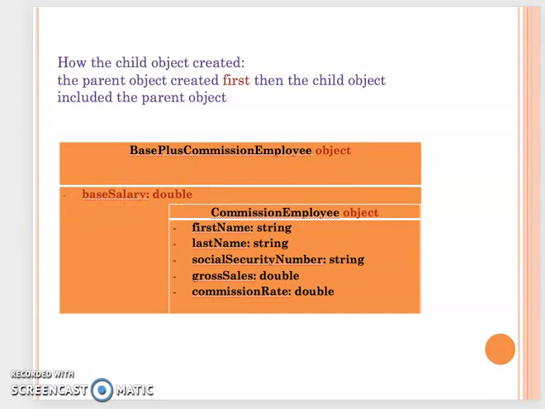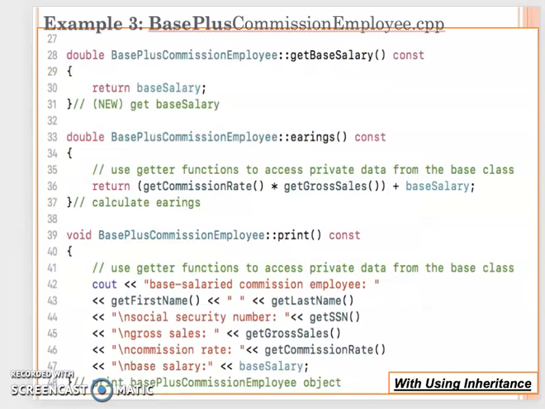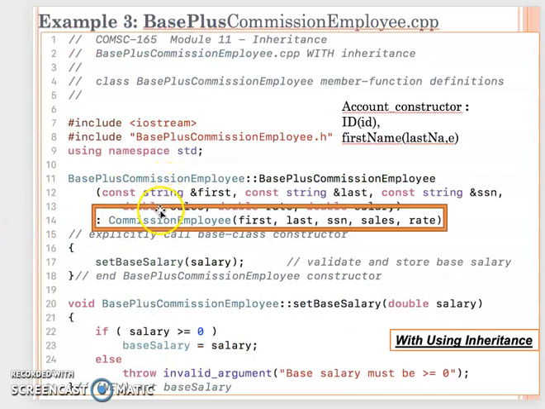So that's why in our source file, in your constructor function, the child class calls the base class constructor, and you can pass the parameters. The only thing you need to set is the base salary.